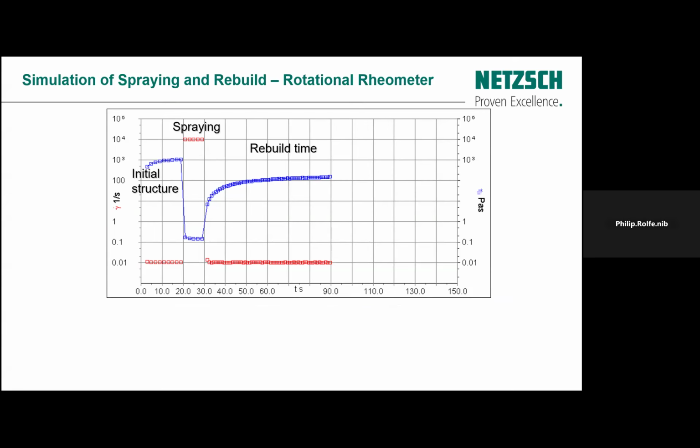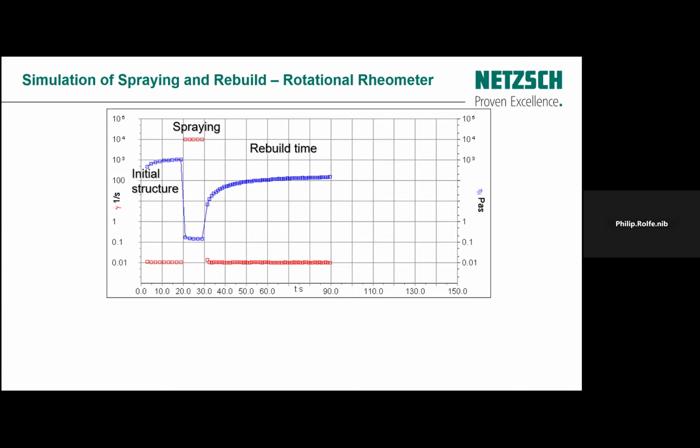And then we spray it right through the nozzle, and that's simulated here, I guess not quite at 100,000, but at 10,000 reciprocal seconds. So we shear it very fast on the rheometer to simulate going through a spray nozzle. And then we jump back to the really, really low shear rate, here 0.01 again, and then you can see the rebuild time. Now, if the rebuild time is quite fast, within a few seconds, then you could imagine that droplet is going to spray and land on the substrate and stay put. But if it takes quite a while to recover, then it could run off.